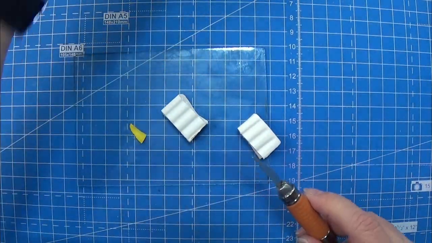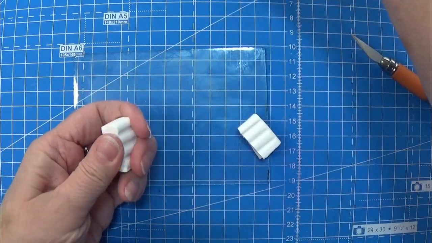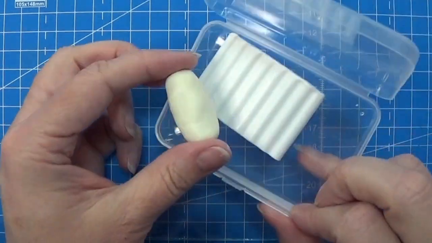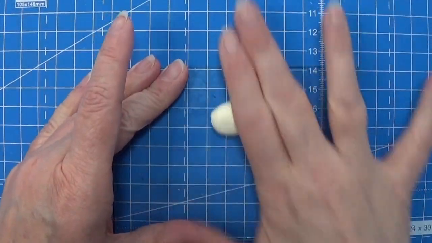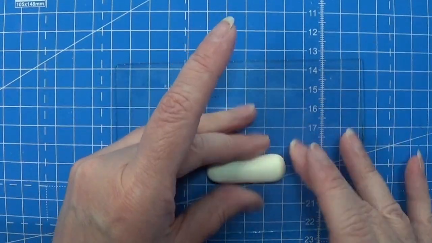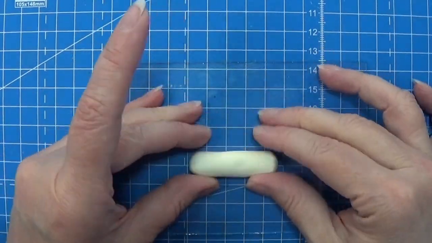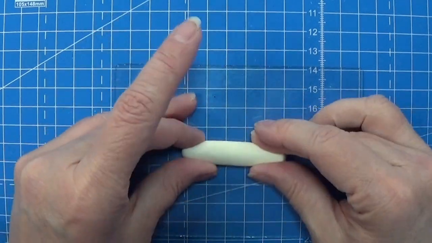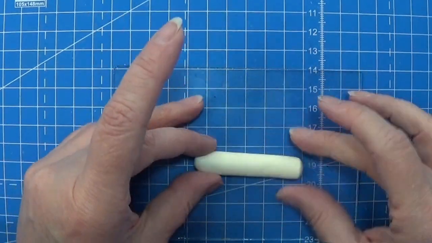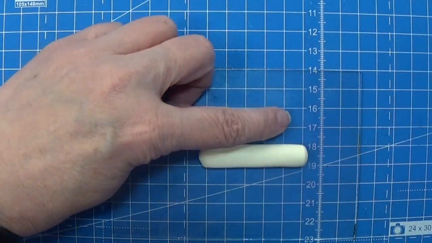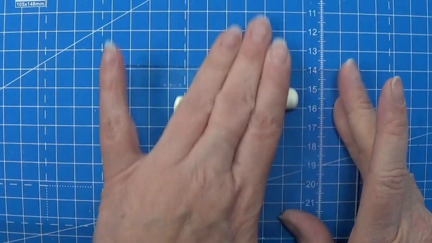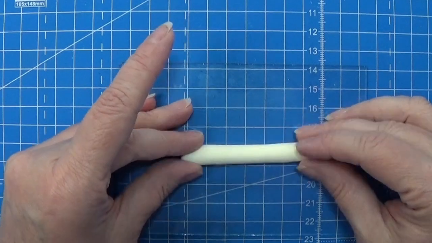I'm taking a tiny bit of yellow and mixing it into my white. Don't put too much in there, it's really important. This mixed color is a little more yellowish than the white. I'm rolling this out to around six centimeters and cutting it into three pieces of two centimeters to make the middle star for the tomato.